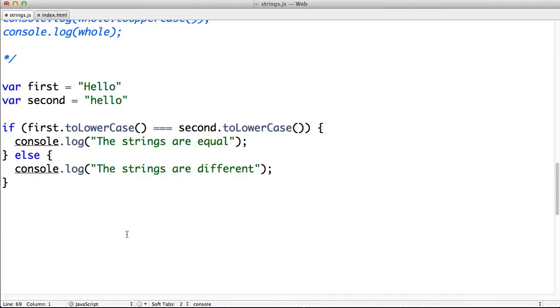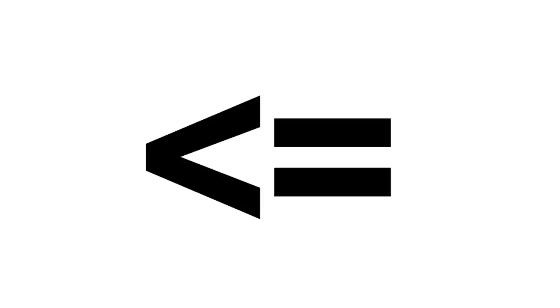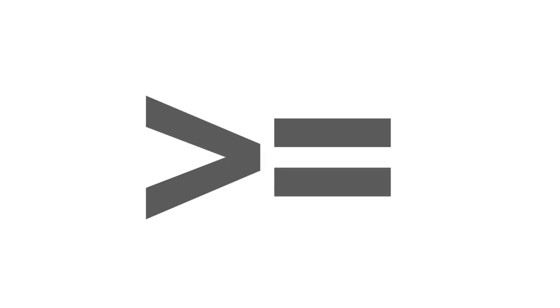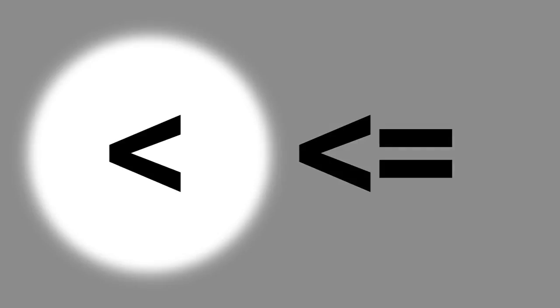Now, besides the equality operator, there are four other comparisons we can use between strings. This includes less than, greater than, less than or equal to, and greater than or equal to. The difference between less than and less than or equal to is that less than will only return true if the left-hand side is less than the right-hand side. However, less than or equal to will return true if the left-hand side is less than the right-hand side, or if the two sides are equal. So let's just focus on less than right now, because less than is the opposite of greater than, and it's pretty easy to understand how the JavaScript strings will be evaluated once you understand less than.